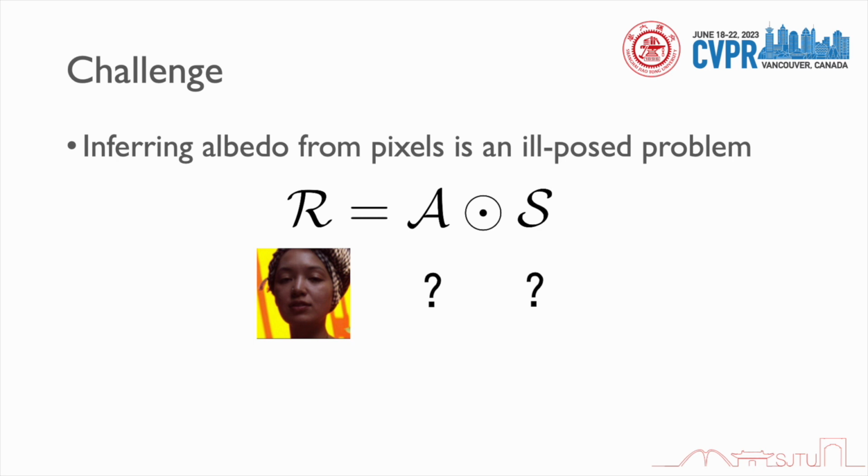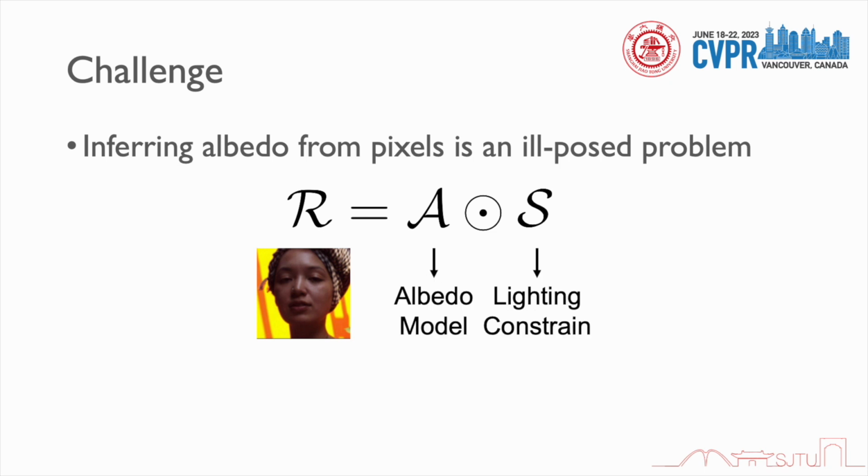Unfortunately, inferring albedo from pixels is an ill-posed problem. Assuming that the face is a Lambertian surface, the rendered face image R can be computed by multiplying A by S, where R stands for the final rendered image, and A and S represent the warped face albedo and the shading image, respectively. When there is a parallel estimation of both albedo and illumination, the ambiguity between albedo and illumination happens. For example, an African face image can be decomposed into both dark skin and bright illumination or light skin and dim illumination. Existing methods attempt to achieve approximate results.